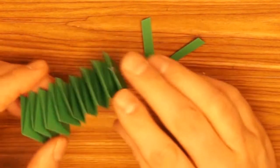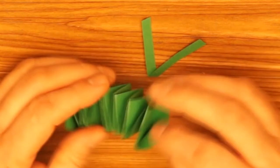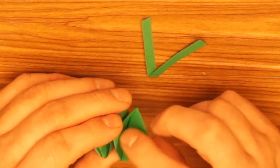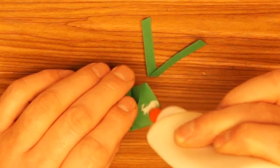And then I'm going to take the body here, and one of the two ends, it doesn't matter which end, I'm going to open up. There's a little pocket here at the end. I'm going to open that and put some glue on both sides inside the pocket.